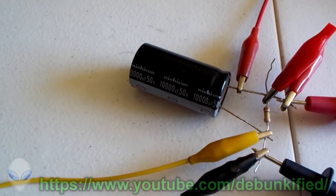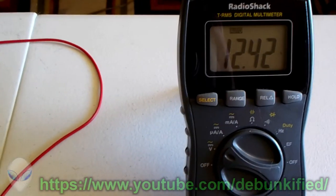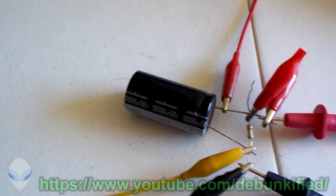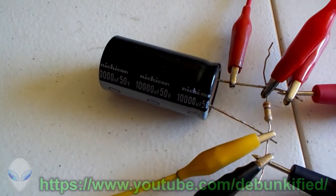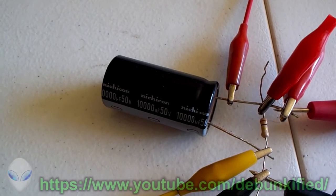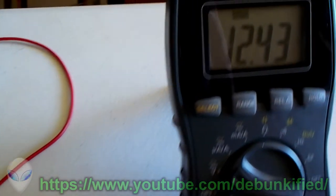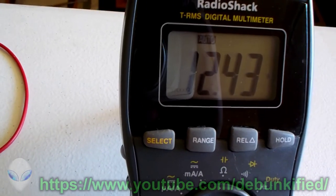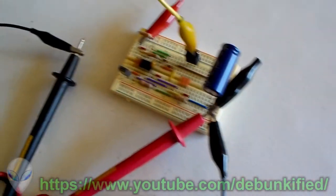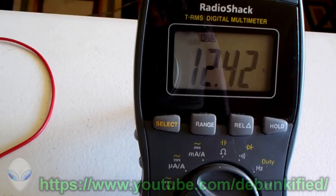inevitably there will be people out there who will say, oh, well, your measurement's not accurate because you haven't smoothed it out or filtered out the voltage. Well, here it is. This is the smoothing capacitor, or it can also be considered a bandpass filter, so the meter can get an accurate reading on our voltage. And just like I showed before, we disconnected our switching and our power right here, and it maintained that voltage to show that it is truly that voltage.